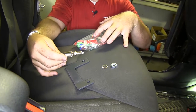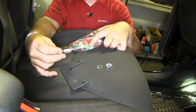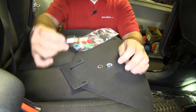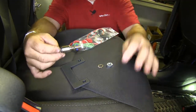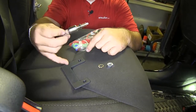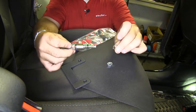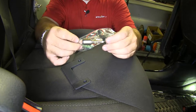This is what you're going to get in your kit: a power wire, which is the wire that's going to be going from the switch to your supplemental braking system inside the vehicle. This is your brake switch, the bracket that's going to hold it, and you'll also get a star washer and then a nut.